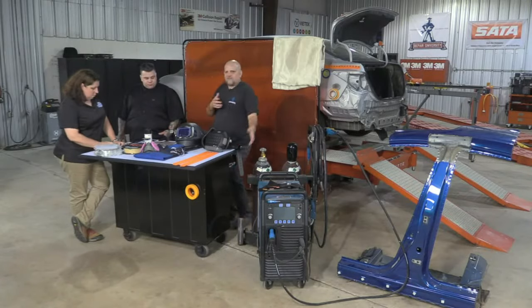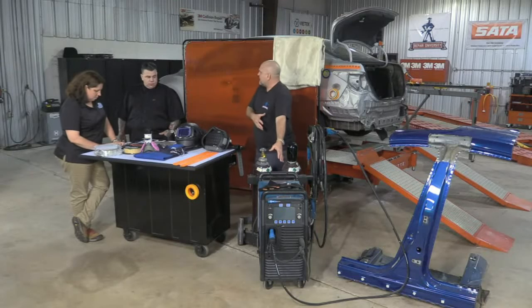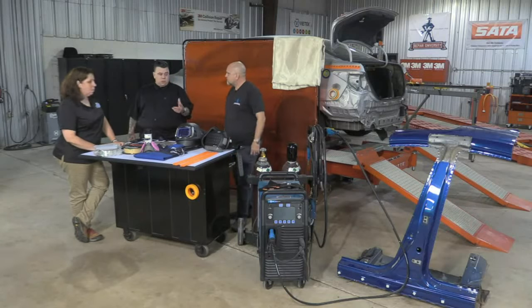Now, yes. If I've got a Honda Civic like this, I should probably be opening up that manual first and taking a look and see, before I make my practice welds, what exactly am I going to even be doing? That should be the first thing you do, is always look at the material construction of the vehicle.